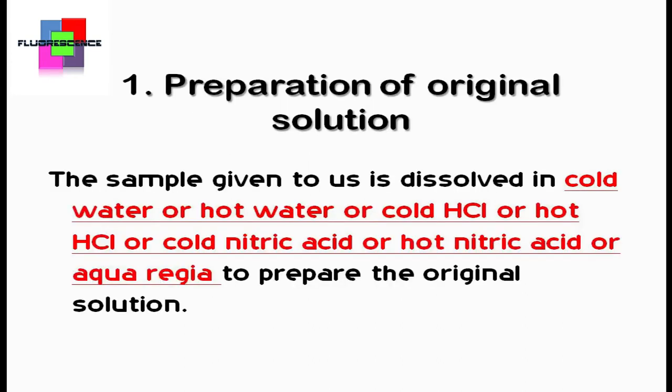First of all, you will prepare the original solution. For that, you will dissolve the sample in cold water. If it is not dissolving in cold water, we'll heat the solution and try to dissolve it in hot water. If it is still not dissolving, follow the same procedure with HCl, then with nitric acid, and then with aqua regia. Normally, the sample that is given to us is soluble either in water or in HCl.